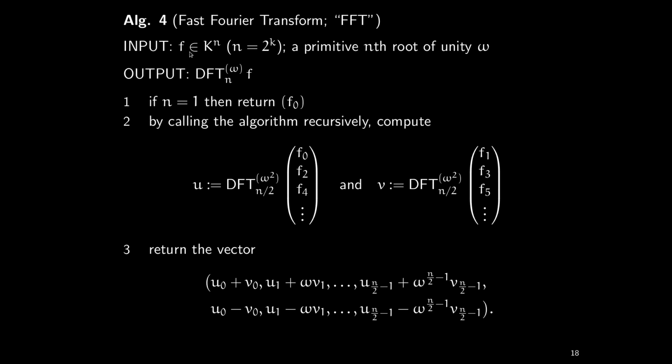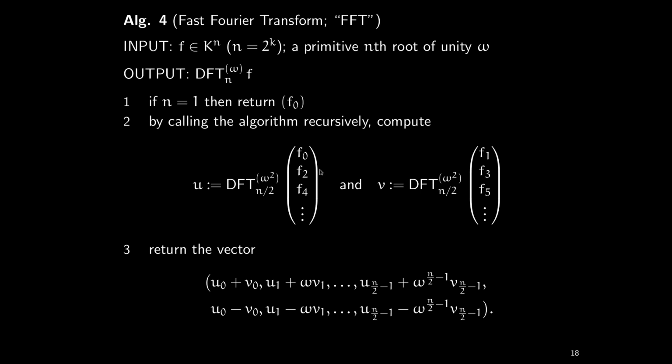So here it is. Take a vector and assume that the length is a power of 2, so that I can carry on the recursion until there's nothing left. And you're given also a primitive nth root of unity. And the output is the result of applying the DFT matrix to that vector. So it's a recursive algorithm that should have a base case. The base case is when n is equal to 1. In this case, the DFT matrix is a 1 by 1 matrix that contains 1, so there's nothing to do. You just return the f, which in this case is a vector of length 1.